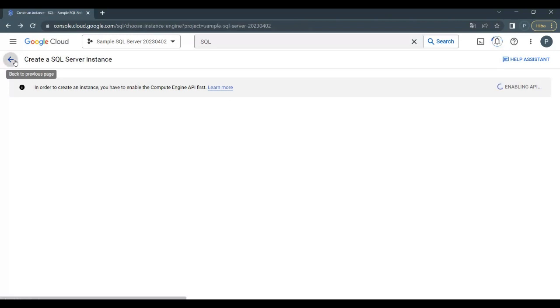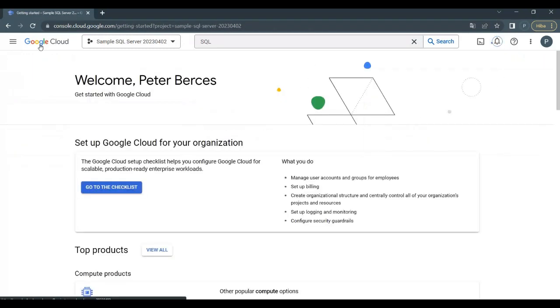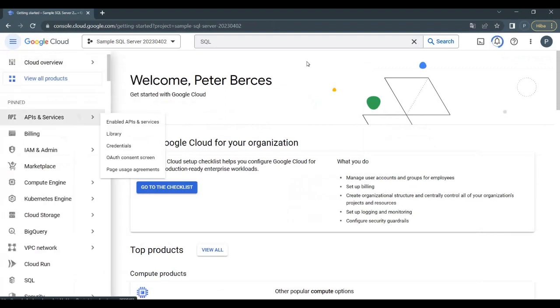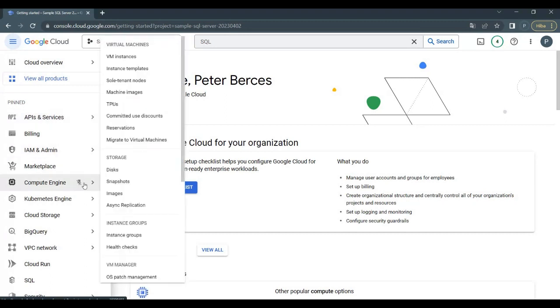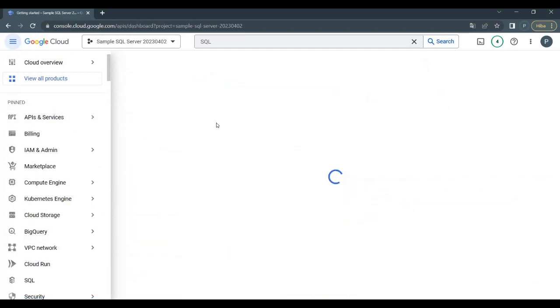Until it's working, we can navigate to other pages. So let's wait for the creation of the server instance until we will have an overview of the cloud services. Now what we are going to do is check the enabled APIs. So the API page should load in a couple of minutes.